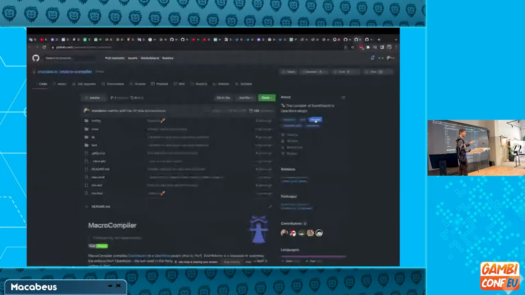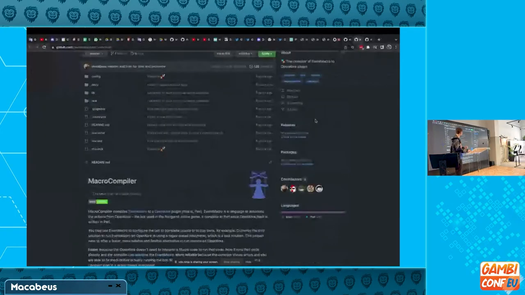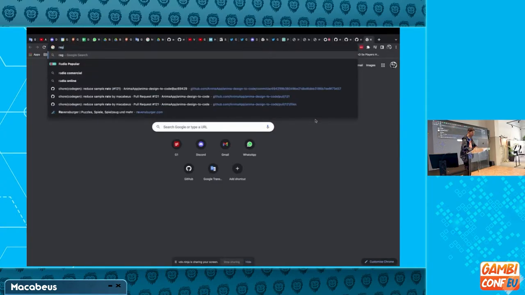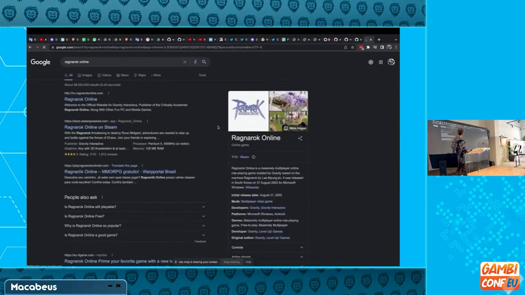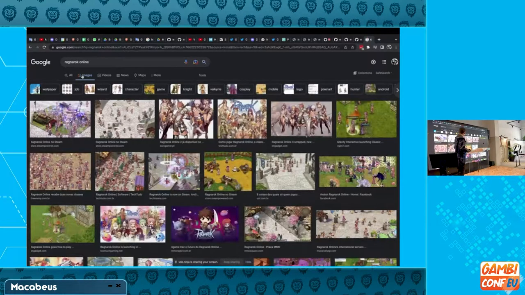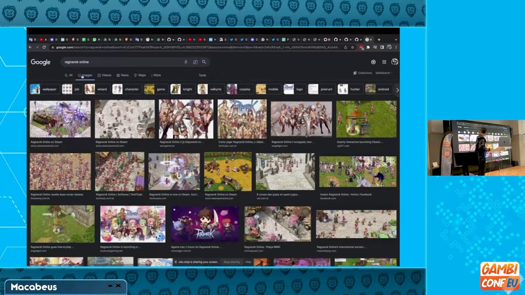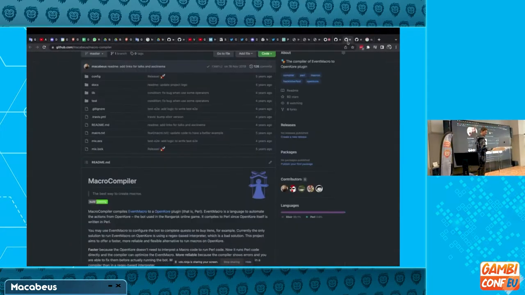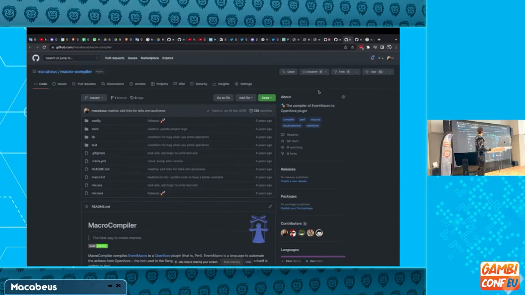Has someone here played Ragnarok Online? It was a very popular game. Oh, Leonel played Ragnarok. Yes, my sister too, and I really love Ragnarok. It was very popular in its time. But sometimes it's a little boring to play because there's a lot of grinding and you need to do the same action many times. One of the solutions is to make a computer play for you. So I decided to make this personal project that is able to create more configurations, to extend these possibilities to make the computer do more actions in the game.